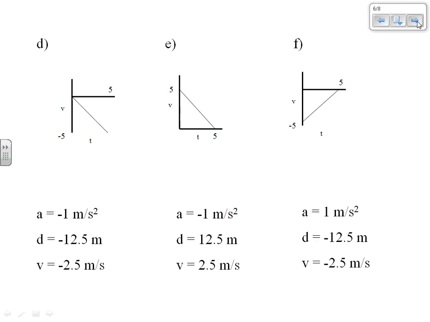Okay? We've done the acceleration for all 3 of them. Here the displacement is a triangle, so it's going to be -12.5. The next one, triangle 12.5, but it's above, so it's positive. In fact, all the triangles are 12.5, aren't they? Okay. Average velocity here, you're going to have to take your displacement divided by 5. That's how you get minus 2.5. Same thing there, displacement over time. Same thing there, displacement over time. Nice, beautiful little multiple choice kind of questions for the test. Hint.